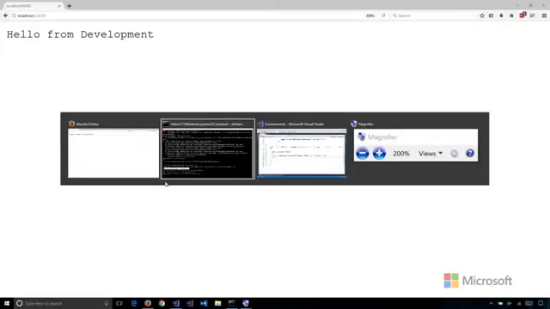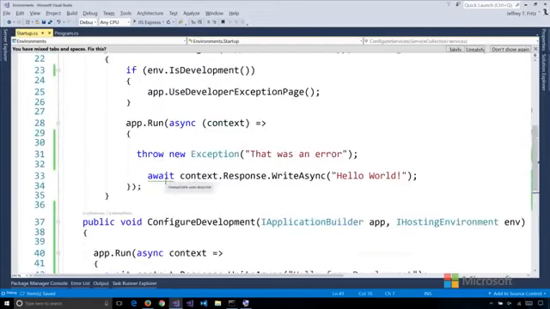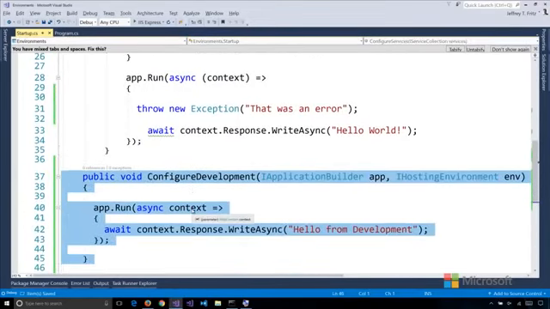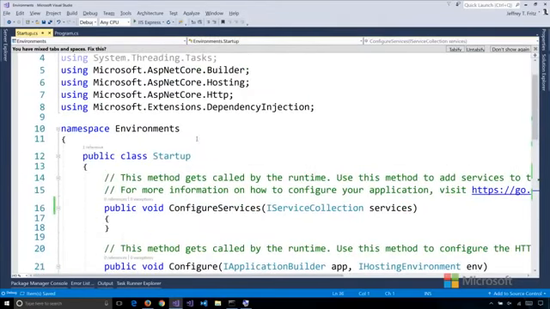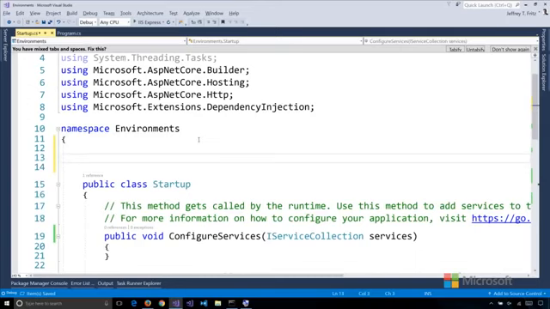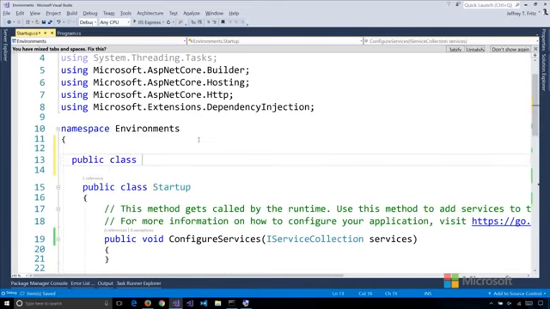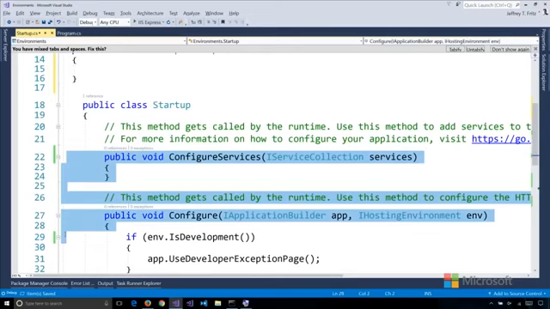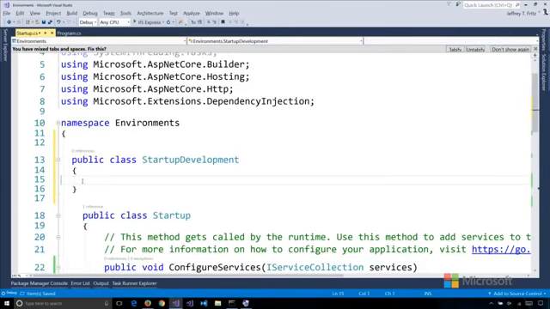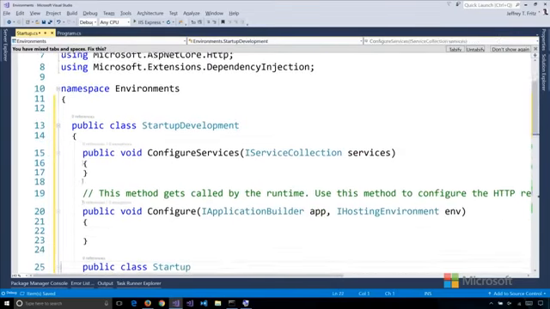One last trick with that I want to make sure you see. I'm going to go back into my code here, and besides having a configure development method, I'll get rid of that. I can actually have a different startup class sitting here as well. So check this out. If I create public class StartupDevelopment, right, I need a ConfigureServices and a Configure method in there, so I will just start off by copying these. All right.